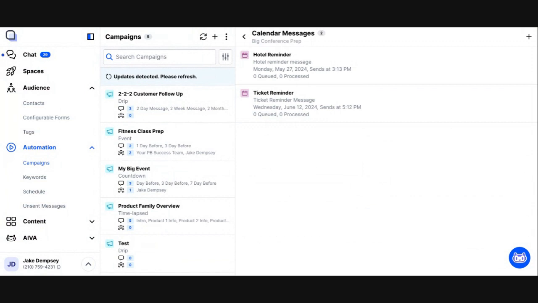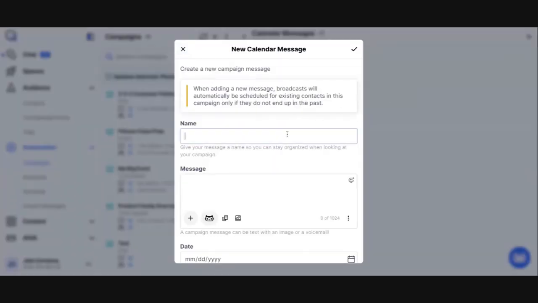And then maybe as we're approaching the conference, I want to get people excited about seeing them. And if the conference is on August the 1st, maybe I create a couple messages that are leading up to the big conference in late June, getting them excited about the conference. And I may even send a message. Maybe I want to have a picture with everyone. So maybe I want to make sure to send out a picture request.